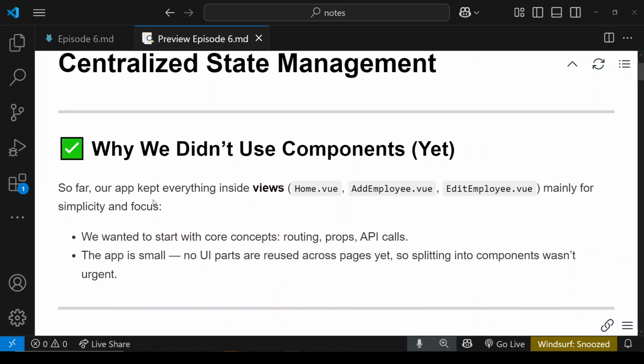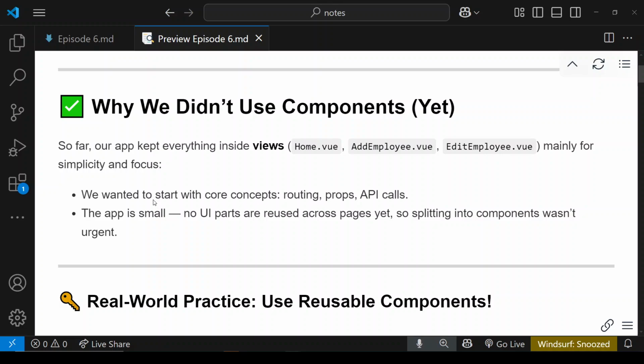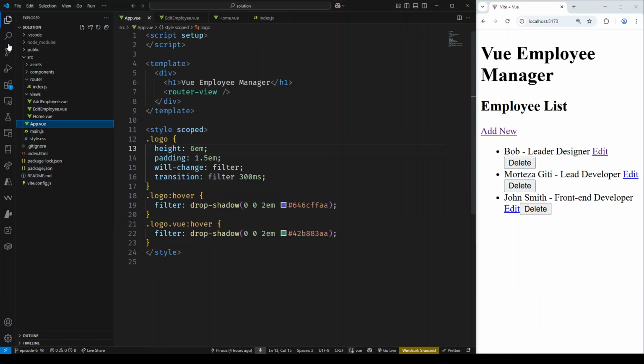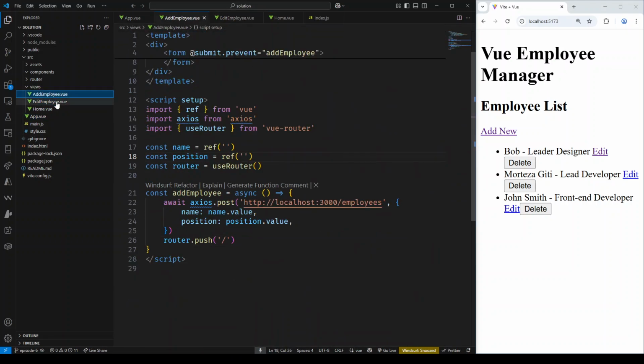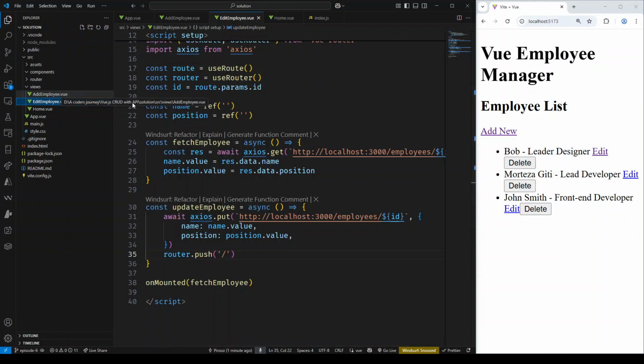But first, I want to talk a little bit about components. If you have watched the previous episodes, you probably noticed that we haven't created any components yet. If I take you to my application, you see that we have no components, but we have views. So we have 3 different views, but no components. I discussed the differences between views and components in episode 2, I guess. But we will create components. In future episodes, little by little, we will extract some common code between, for example, add employee and delete employee pages, and we'll introduce components.